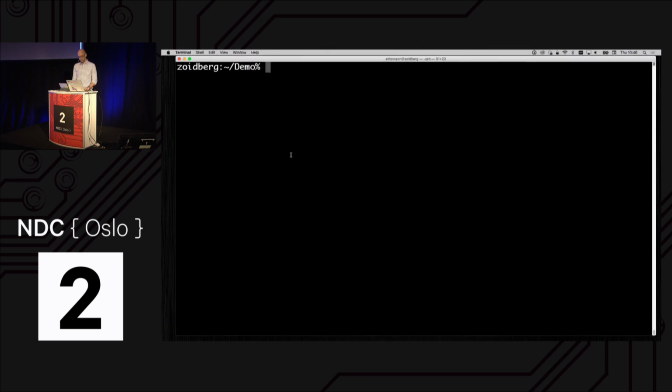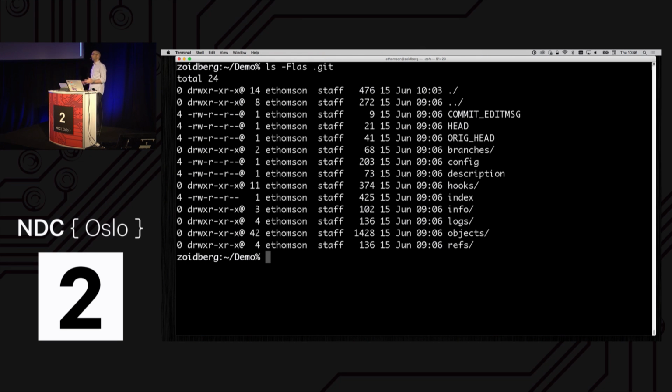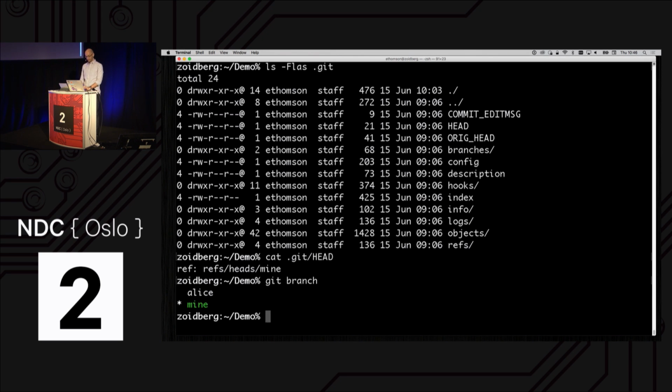And again, it's also just a pointer, but instead of being a pointer to a commit, now it's a pointer to a branch. And I can look at my HEAD file in all caps in my Git repository, and it says refs/heads/mine. So this is telling me that I'm on the mine branch right now. And if I run git branch, indeed I am, right? So Git, to tell you what branch you're on, just looks at the HEAD file, which says refs/heads/mine. It can then figure out which commit that is by looking at that file, the mine file.